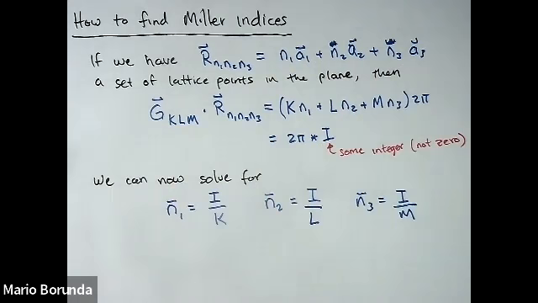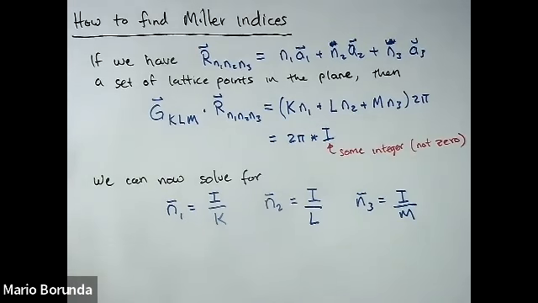So what is this N1 bar? This ratio that I have there would be the intercept between the plane and the ray that goes along B1. So this is the position of the intercept. Let's say you have a plane, or a plane like this, whichever plane you want to choose here. And then this N1 bar is going to give me the position of the intercept between the plane and one of the reciprocal lattice vectors. Does that make sense? And N2 and N3 give you the same thing, but for the other ones.